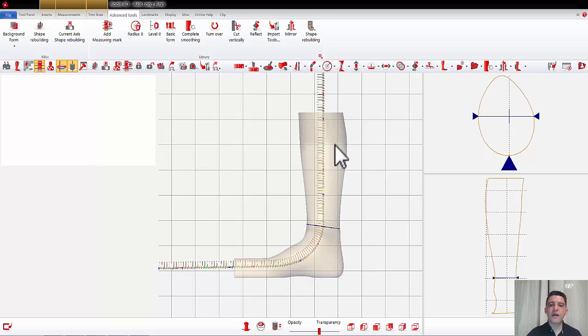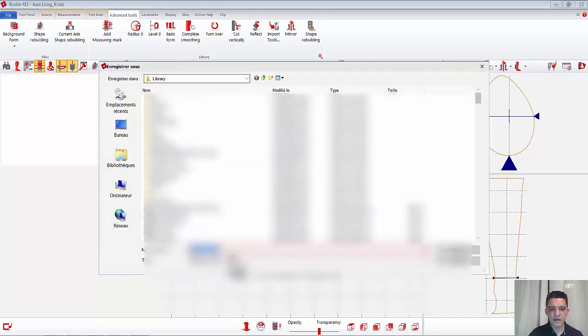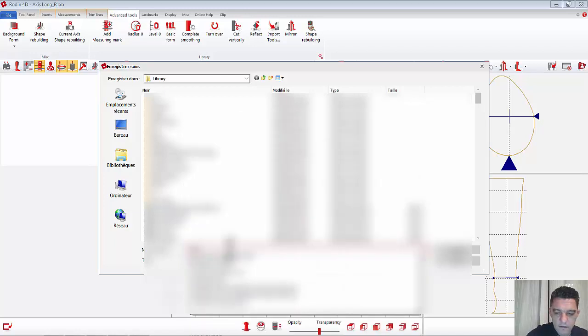And after this, for me it's mandatory to save all the steps to rectify this type of devices. And after this, click here and save like a new RXP. Okay, so now I want to save like template AFO webinar.